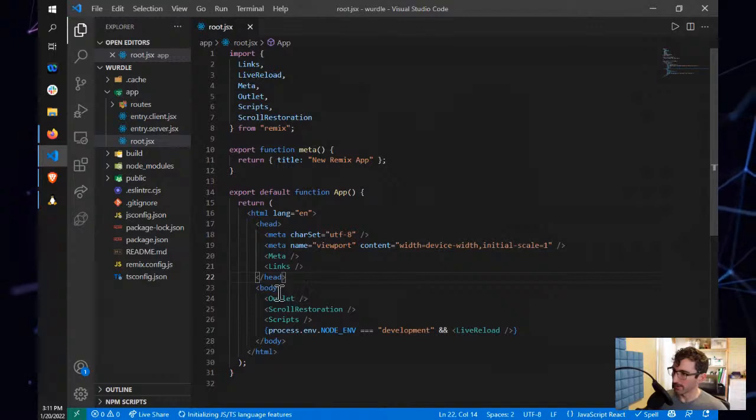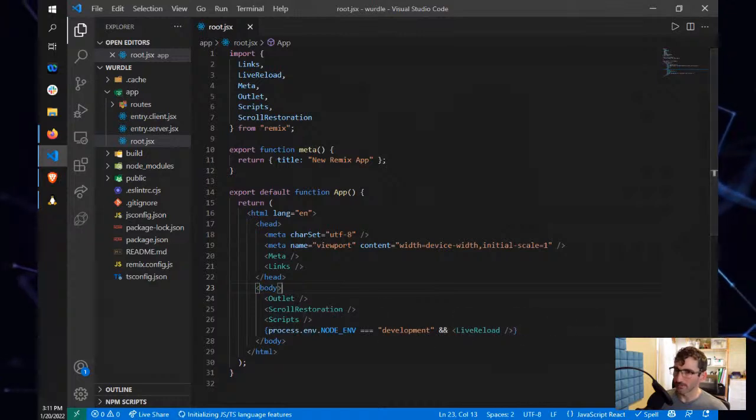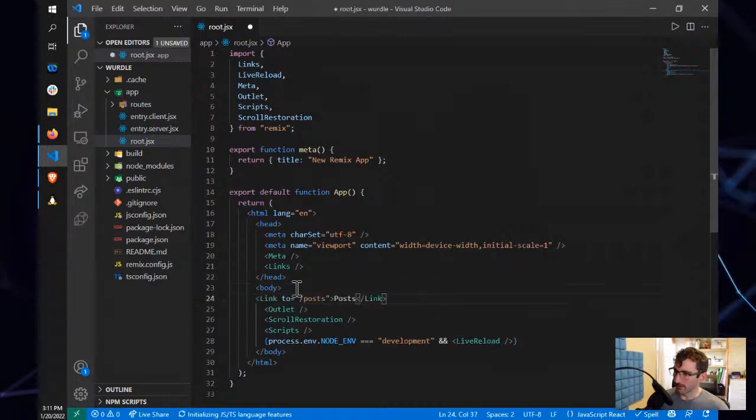It's telling me somewhere in the body I want to add a link. So I've got outlet, scroll restoration, scripts, live reload. I have no idea what any of that is. So we're going to go at the top and at the bottom so we can see where things are. Hit save.